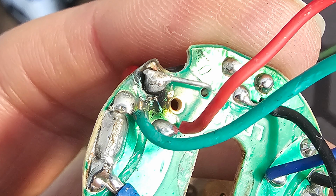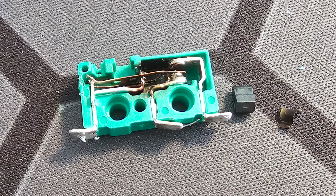The circuit board in here had actually burnt out a track on it, and the switch here had completely disintegrated. So this is a pretty big fire hazard. It blew the fuse in the house, and if the fuse in the house hadn't blown, I would have said that this would have probably caught fire. So if you're looking to buy one of these, do yourself a favour and drop it straight in the bin.